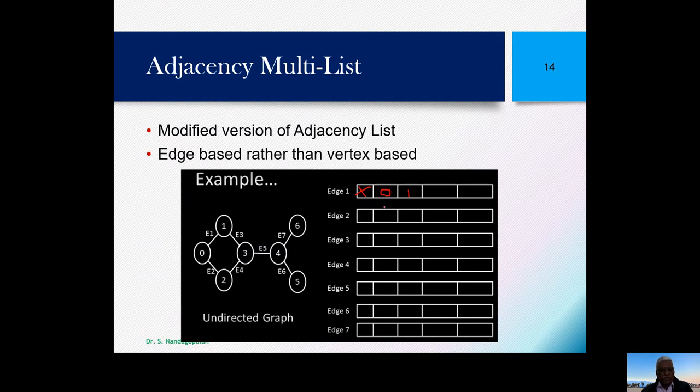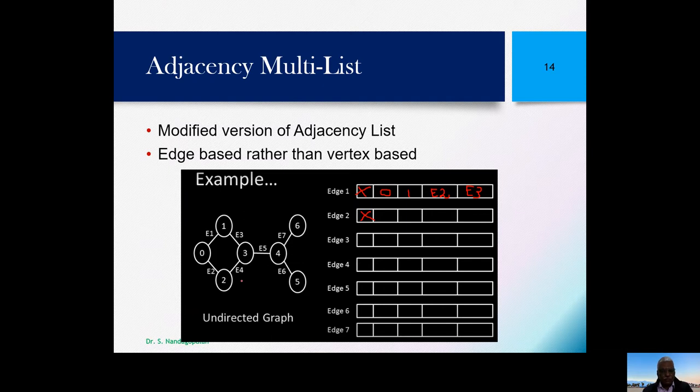Now, with respect to these vertices, which are the edges connecting these vertices? For example, for 0, I have E2. If I put E2 here, it should not have been already marked. Because this is the first edge, obviously E2 has not been marked, so I can simply say it is edge 2. And what is the edge connecting 1? I have E3, so I can just put E3 here. Next, I'll go for edge 2, so I'll just mark this as visited, or already seen.